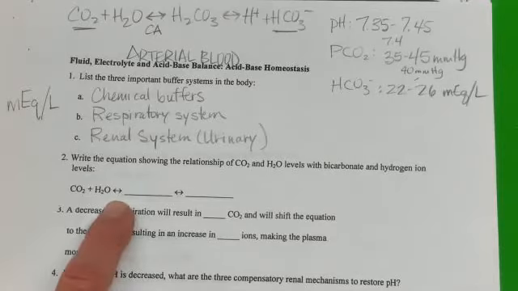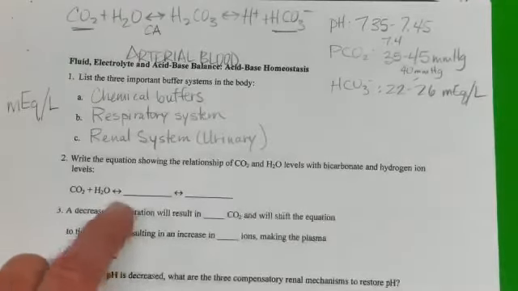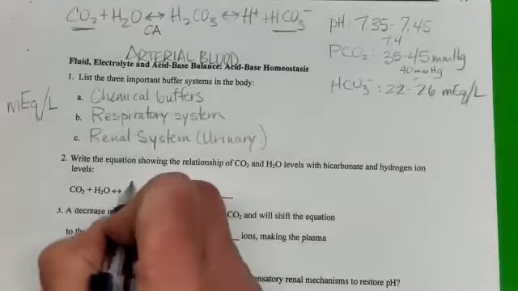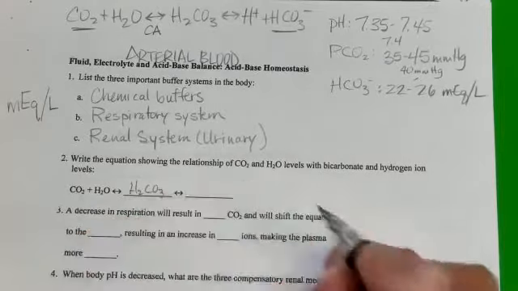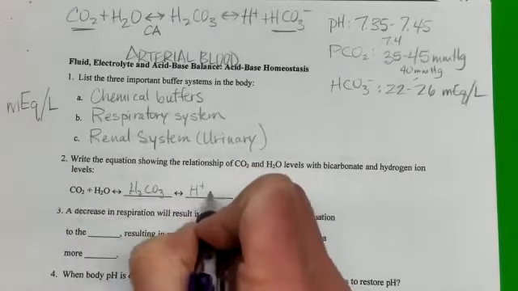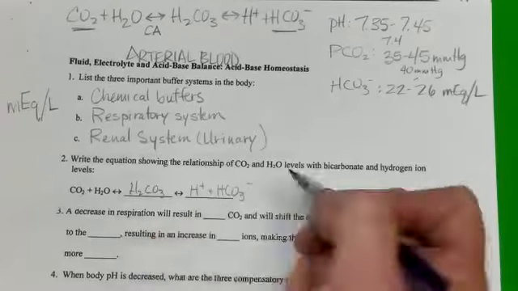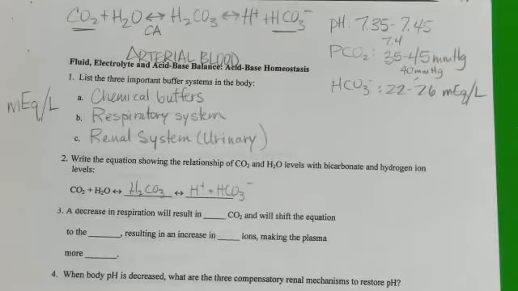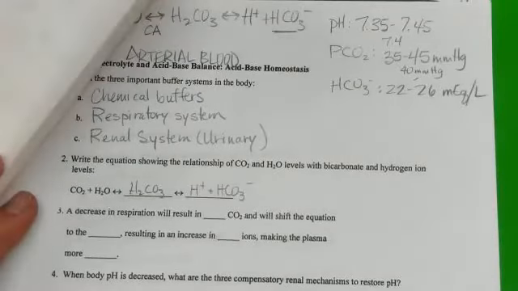All right, so now in 2, we can take this equation, put it back down here. So CO2 and water is going to give us carbonic acid, which will result in hydrogen ions and bicarbonate ions. Okay, well, now I need to go to the next thing. So we're going to talk about respiration, and we're going to talk about renal mechanisms, and then we'll go into ABGs, because we're only going to go to right here today. I don't know, we'll see.